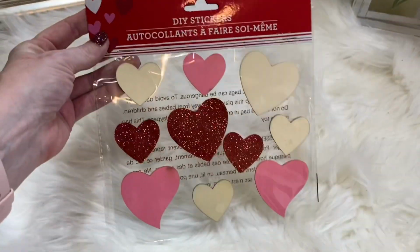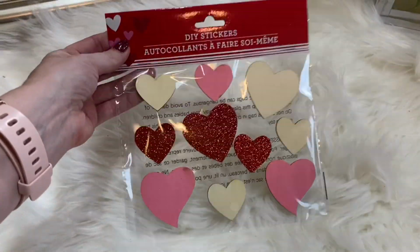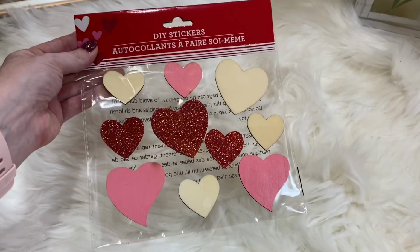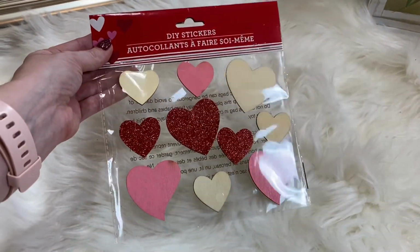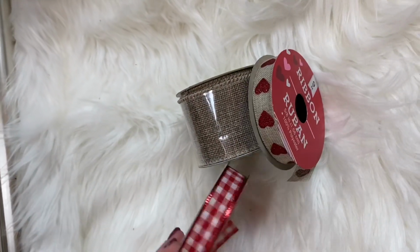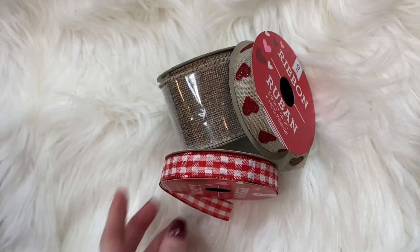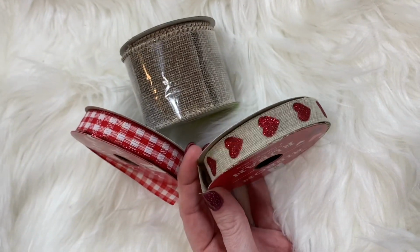Okay, I'm gonna start with these little wood stickers. Now they have these for all different holidays, and they had them for Valentine's Day here in the natural wood, the red glitter, and the pink. I'm gonna use these for a couple of different DIYs and also this ribbon. I'm gonna use the burlap ribbon, the little burlap with hearts, and this red gingham ribbon in a couple of DIYs to show you as well.